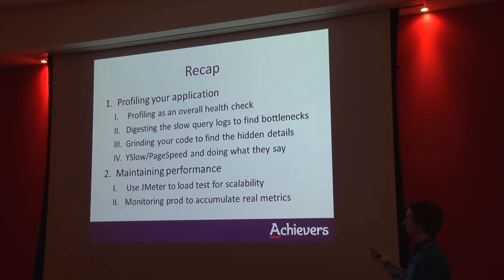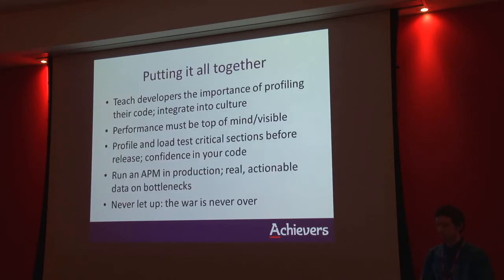And when it comes to maintaining your performance, use JMeter or another tool to load test to make sure that your application can scale, and then monitor your production systems so you actually know that your system is scaling. And I would say when it comes to using these tools, just download them, try them out, get a feel for them, and once you understand how they work, try to think about where you can start using them in your organization to make sure that performance is always top of mind.